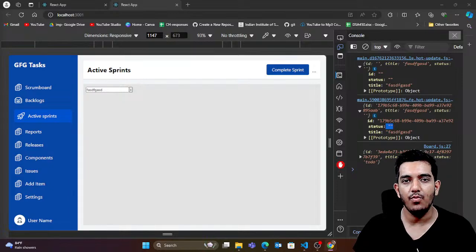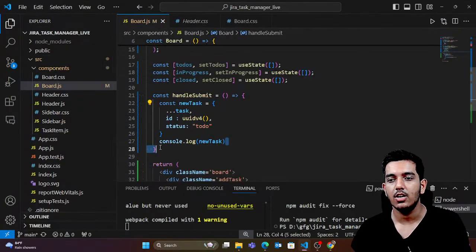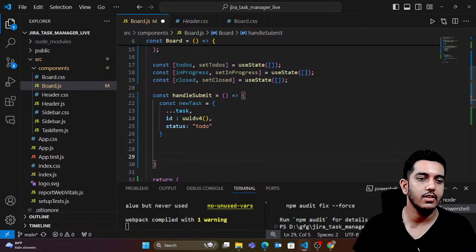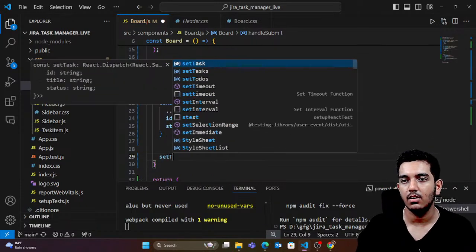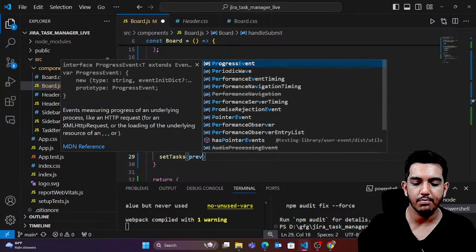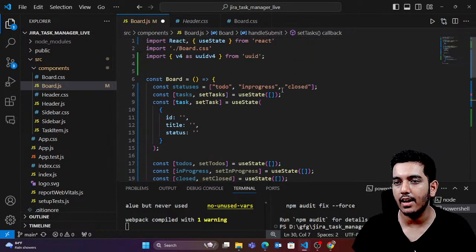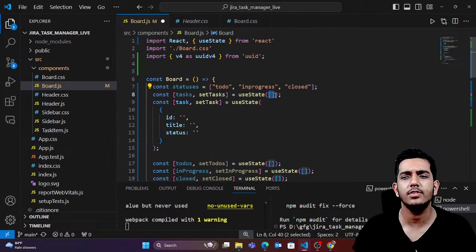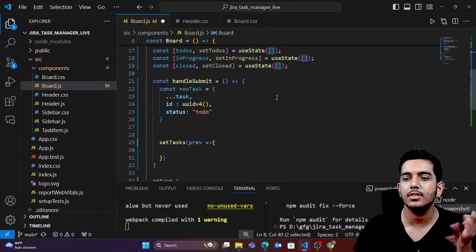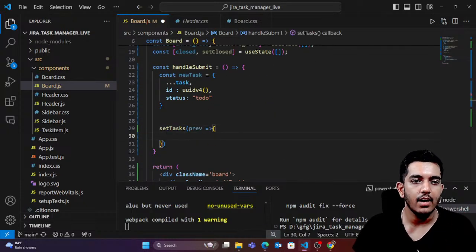What we can do is continue with the remaining part, that is adding the task into the tasks array. How can we do that? It's very easy. I'm just going to say setTask. Inside this, I'm going to get all the data from this tasks array. Right now initially it's empty, but sometimes it might contain 4 or 5 tasks. So I'm saying get all the tasks from the task array, and simply update the task.